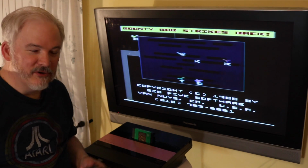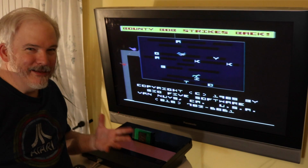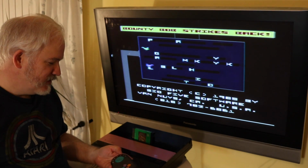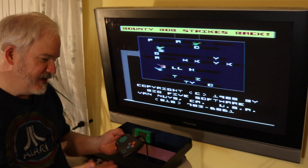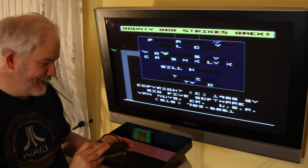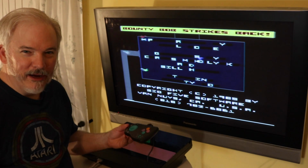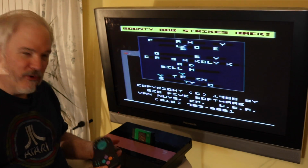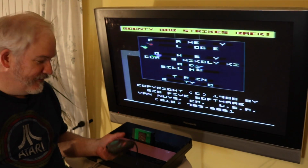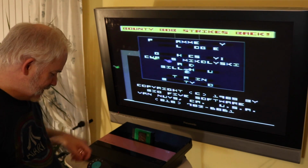We're going to play Bounty Bob Strikes Back, and we'll see how far I can get. I'm thinking this will probably not be impressive gameplay, but I'll do my best. Now, I'm going to be playing this with a PC controller from yesteryear. It's a 15-pin connector controller for PCs, and it's called the Qtronics gamepad. It's kind of asymmetric. I found this recently, just wandering around a thrift store. Thought to myself, hey, that might work on my 5200 through this PC to 5200 controller adapter. Sure enough, works great. It's got a nice D-pad. I kind of like it. So, all right, let's get this game going.